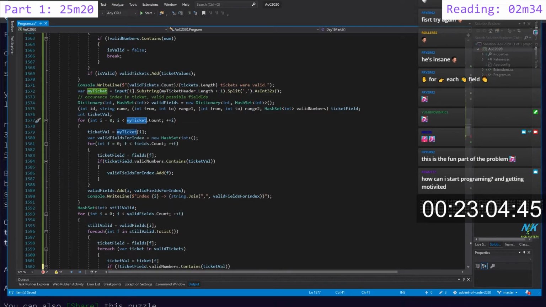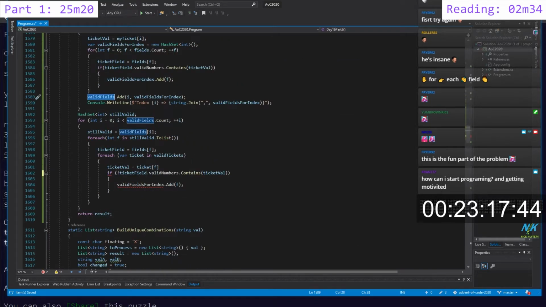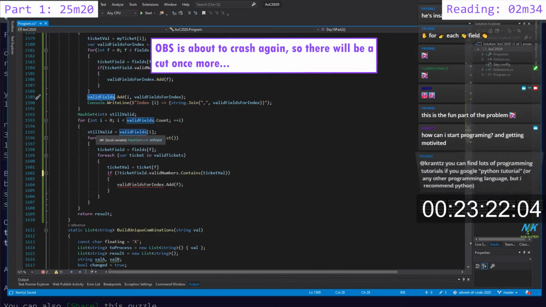I go to each ticket. Oh yeah, I go to my ticket. Come on. So, and the index here is the field in each ticket. So valid fields goes to each index. Okay. And this will give the IDs of the fields that are valid for that index.